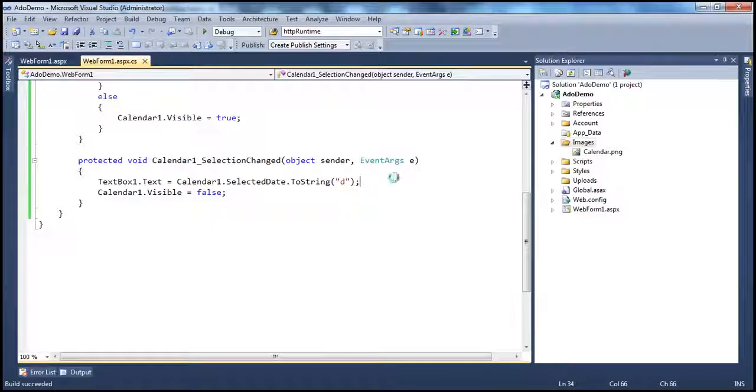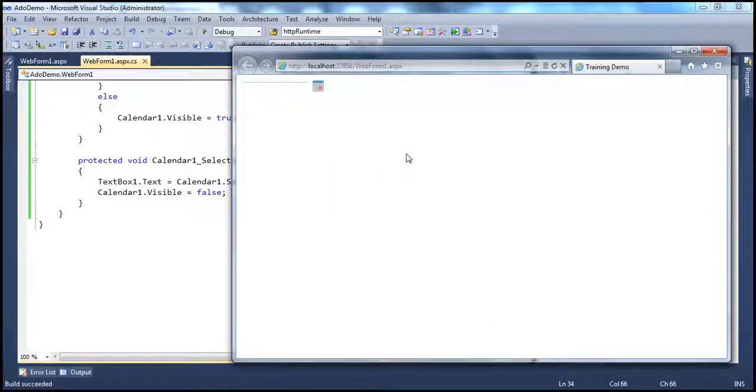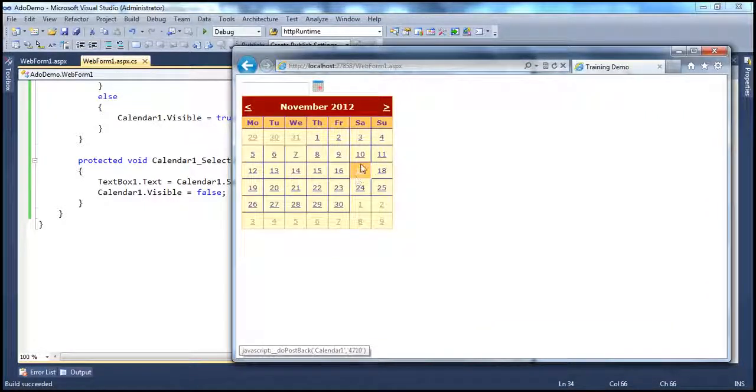Now another issue with this calendar is that I'm able to select every date that I see within this calendar. Okay, so I'm able to select these dates 29, 30, 31. They actually belong to the month of October, and these 1 to 9, these dates belong to the month of December. Okay, and then I'm also able to select the Saturdays and Sundays. Now let's say I want to disable the selection of dates that doesn't belong to the current month, and weekends as well, Saturdays and Sundays. Is there a way to do that? Absolutely. Now if you think for a minute, how can we actually do that?